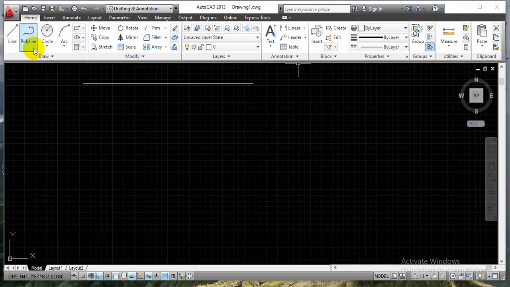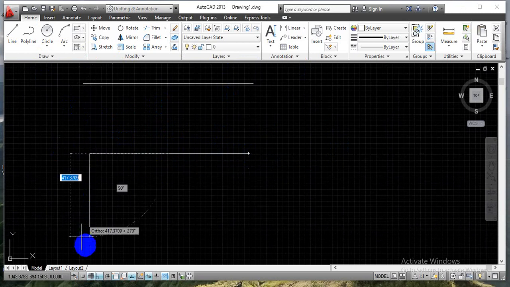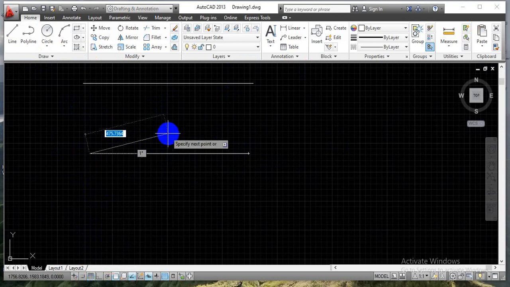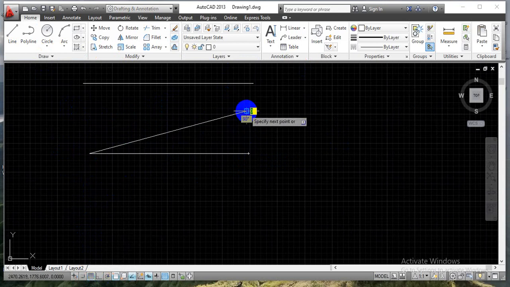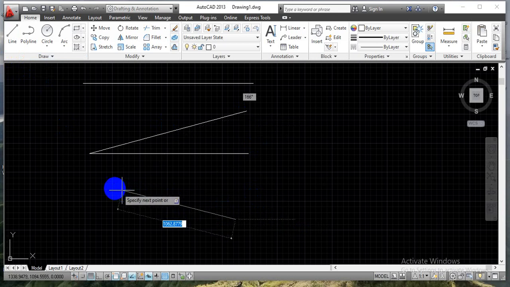Again I will draw one inclined surface so that we can measure the inclinations with respect to this horizontal line. Let me turn off this ortho mode command so that we can have an inclined line. Now press enter to come out of the selected polyline command. Again let me select the line command so that we can give dimensions with respect to these inclined surfaces.